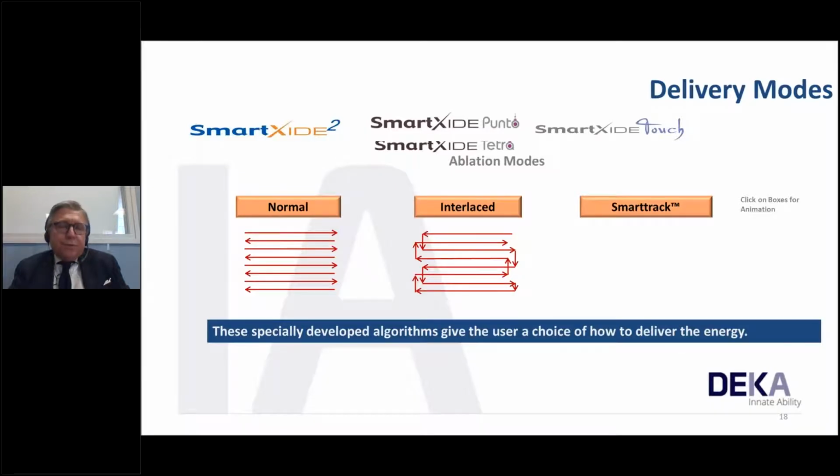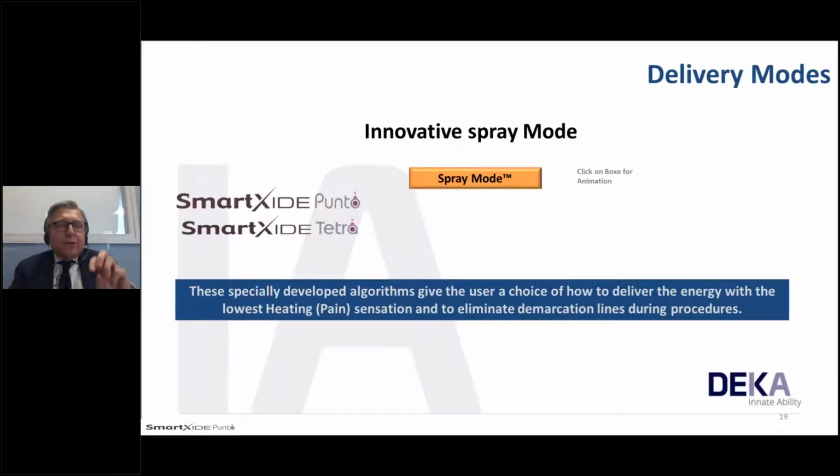Another important feature is the delivery mode: normal, interlaced, and smart track. In 90% of the cases where I use the scanner, I adopt the normal. Sometimes, to be cold in the treatment, I use smart track. That is like a sort of randomized modality to deliver the energy. And there is an innovative mode, the spray mode, that is present in Punto and Tetra.